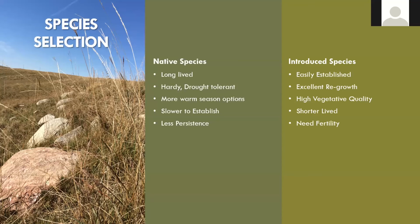Most of the time, if we're going a native route, we're typically more interested in warm season grasses, and a warm season pasture is really important in a drought plan, I think. Mm-hmm. They're way more drought tolerant, they're hardier, they're longer lived. They don't quite have the regrowth of the cool season introduced grasses. Yep. They're not as persistent. And I guess the downfall to them is they're slower to establish.